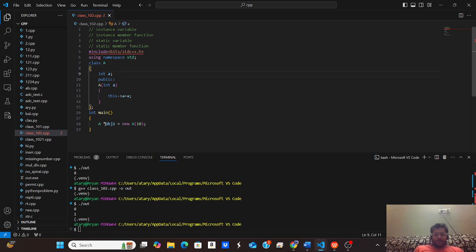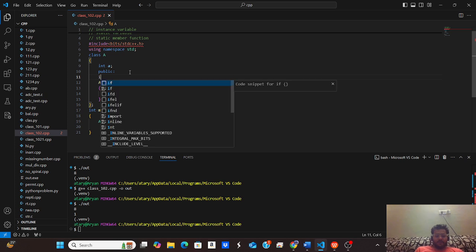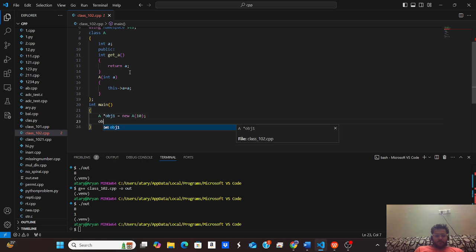So we have an object, and if I try to access a, I will not be able to access it directly because it is declared in the private section. So I will also create one function to get a, which returns a. Now obj1 is an object, and it contains a variable a.